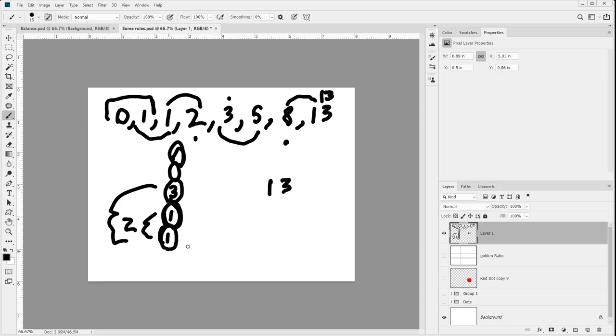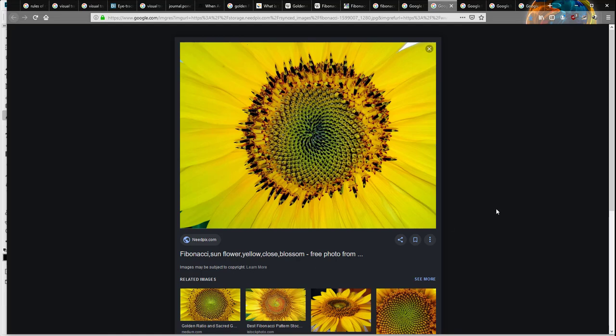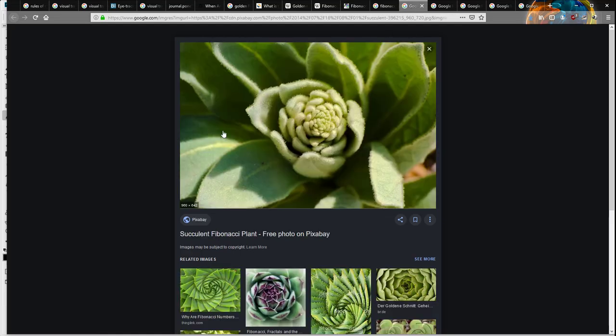Let me say this. So in nature, we have all of these Fibonacci sequences occurring. And in fact, I can bring some up. Here we go. So this sunflower, the pattern of these sunflower seeds are following the Fibonacci sequence in their growth pattern. Again, 1, 1, 2, 3, 3 and 2 is 5, 5 and 3 is 8, 8 and 5 is 13, 13 and 8 is, what do we have, 21, something along those lines. Keeps going along. That's the pattern of these as they grow out. Here's a succulent that's also following the Fibonacci sequence.